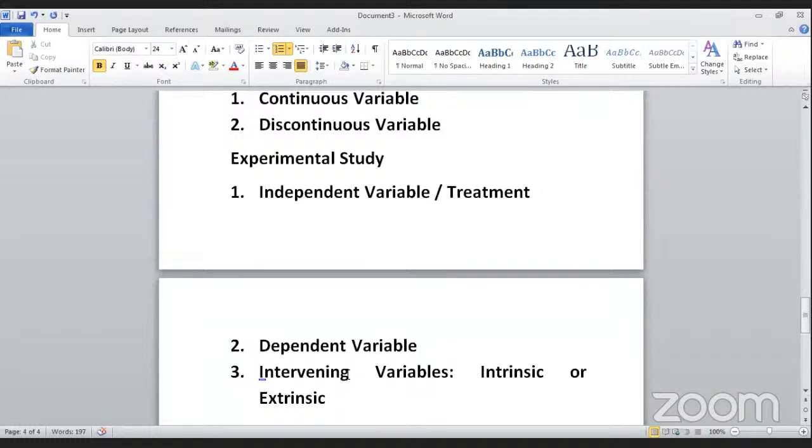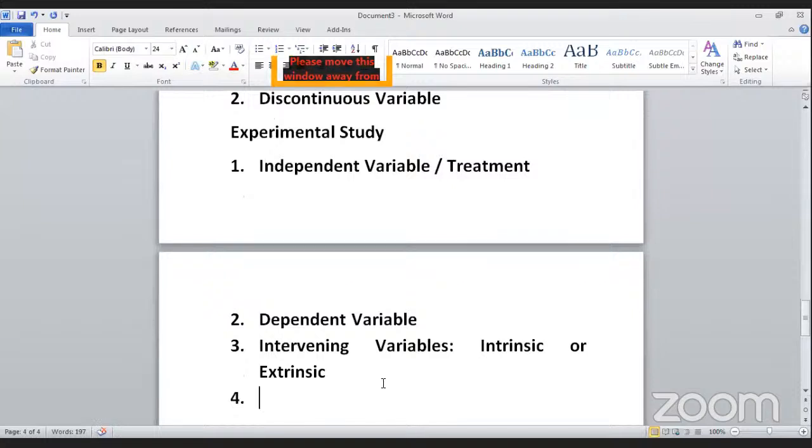In a survey also you can have intervening variables. But in an experimental study, there will be a large number of intervening variables, and as a researcher, you have to control them. I'm not talking now about the different methods of control, but I'm only trying to bring out that as a researcher, you have to have a variable. And when you have a variable, then there have to be sources of the variable.